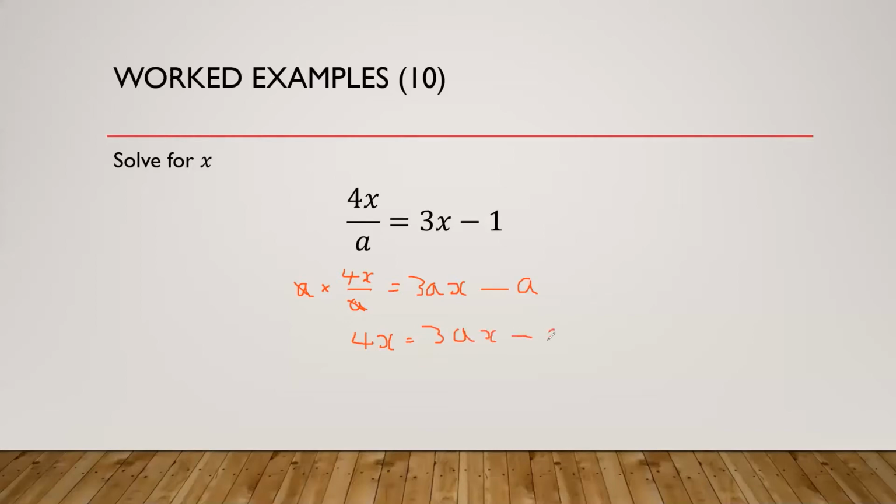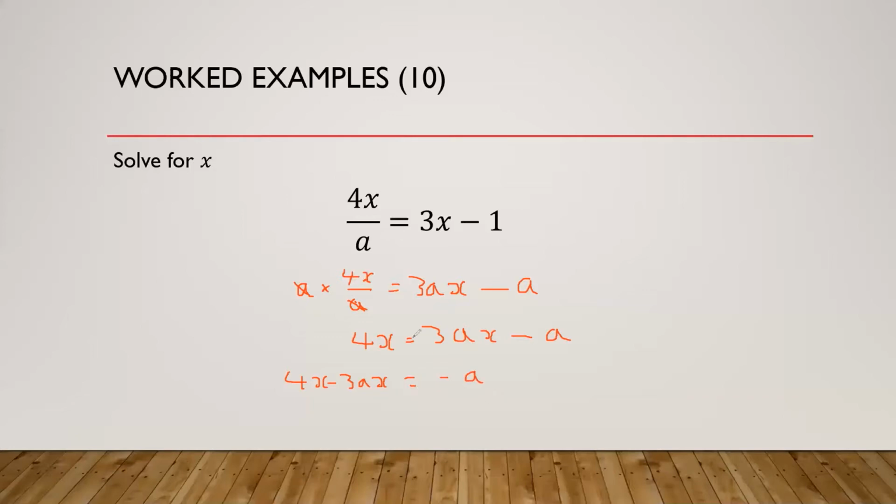Now remember, all the terms in x need to go to one side. I've already got one term in x here, which is 4x. The other term in x is 3Ax. That term needs to go to the other side as well because I want to isolate x. So now we've got 4x minus 3Ax. See, 3Ax moving to the other side becomes minus 3Ax, and then minus A stays there on its own. Now how do we isolate x here?